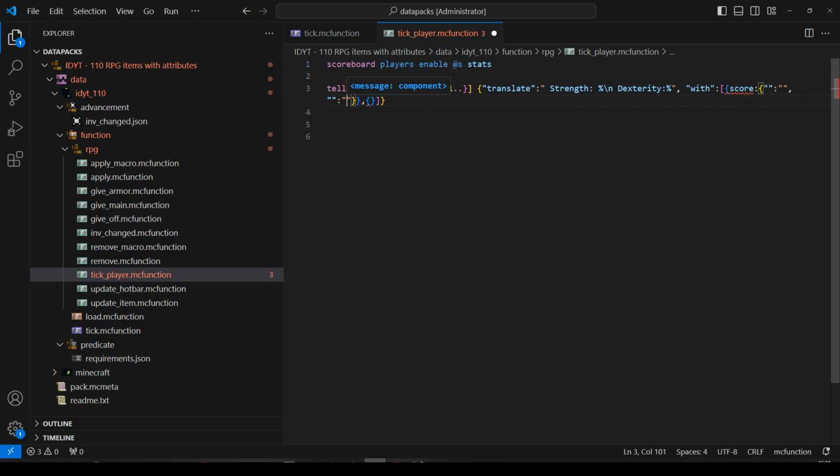The scores are done like this. We need a name for the score, so the name will be the player. We need an objective for the score. The objective, I suppose, would be their strength. So the first one in this list matches the first here. So yep. Now let's just copy that one. Copy, paste it over that one, and we'll look at you and go, why aren't you working? So we'll undo what we just did.